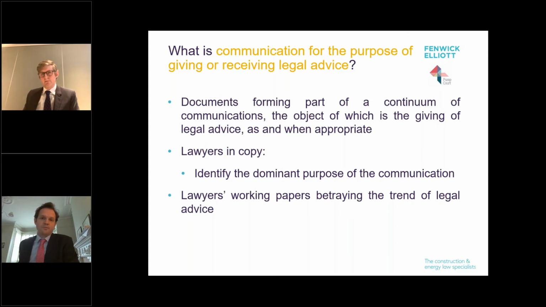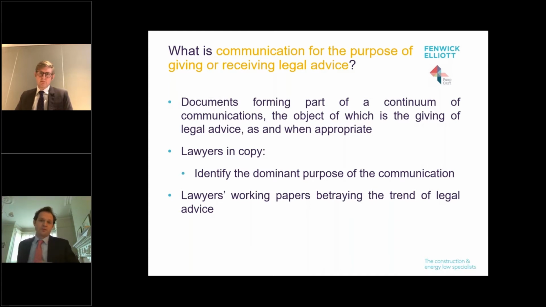And it's really important that members of the commercial team appreciate that just copying a lawyer does not make a document become privileged. In particular, you can have many people as recipients to emails, one of whom may be a lawyer. And the court, in determining whether that document is privileged, will look at what it goes to. Is the lawyer being asked to advise on legal issues, or is it perhaps directed to the commercial team and they're being asked to advise on commercial issues? That is, again, confirmed in the Jet2 decision last year, that you must look at each email or correspondence and decide what it is in substance, and identify the dominant purpose.